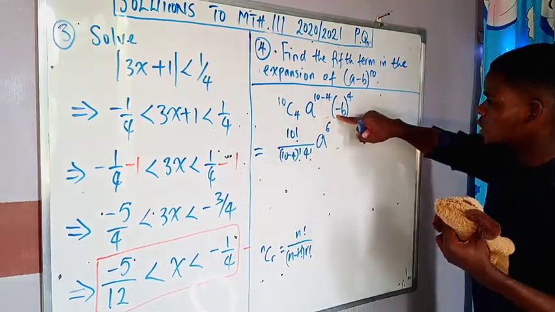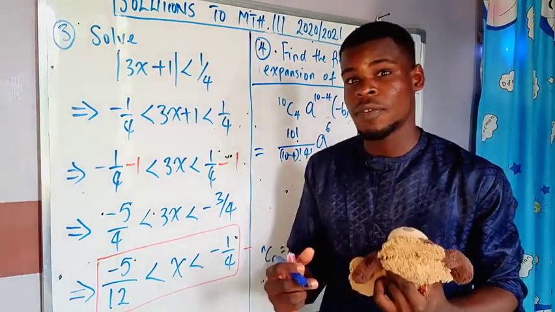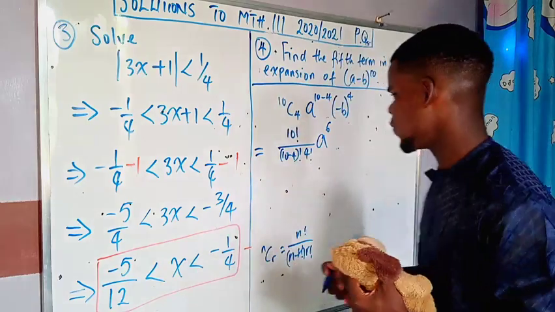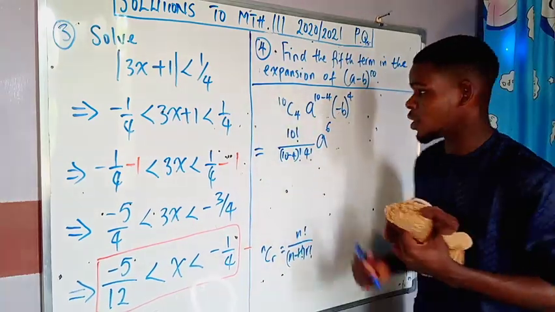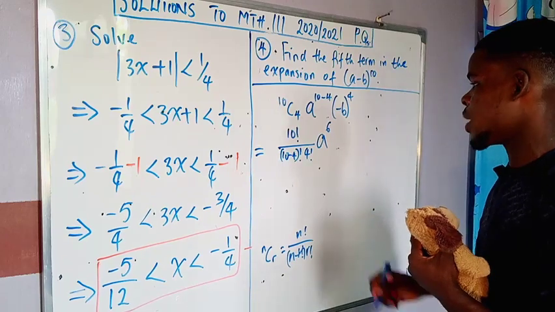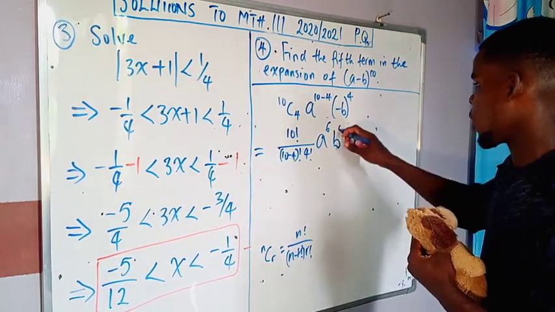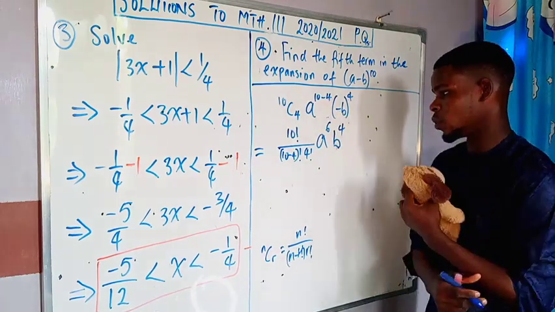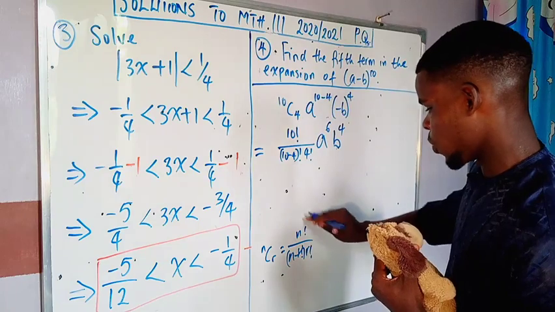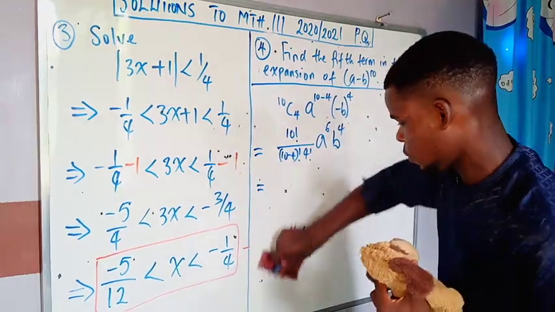Okay, so we notice this is negative b raised to an even power. When you raise a negative number to an even power, the result remains positive. Okay, so let's just say positive raised to the power 4, because this is going to be like negative 1 multiplied by itself 4 times, so it will turn out to be positive 1. All right, great. So let's see what we have from here.